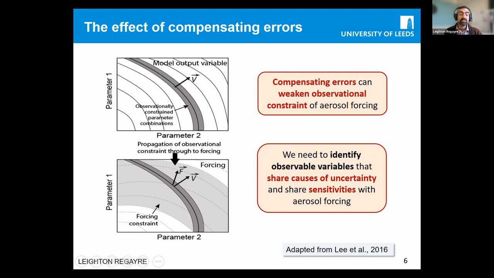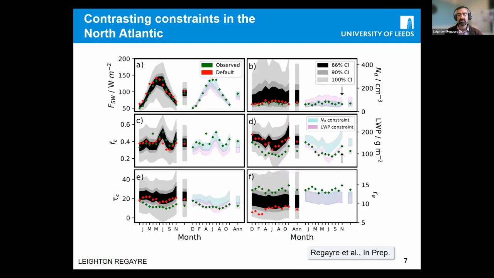And we didn't spend time analyzing that in detail, but we knew it would be a factor. So we included all of the different potential constraint variables, which include over stratocumulus regions, predominantly stratocumulus regions, five of those. We took these six different measurements. So on the top left, there's shortwave radiative fluxes. And then on the right, cloud drop number concentration, we've got cloud fraction, liquid water path, cloud optical depth, and effective radius. And this figure shows two different constraints to two individual variables that are represented by these arrows.